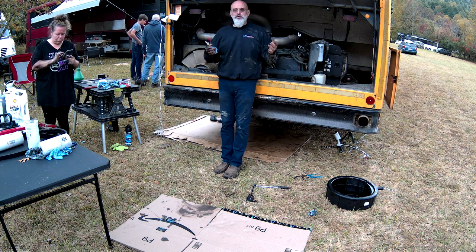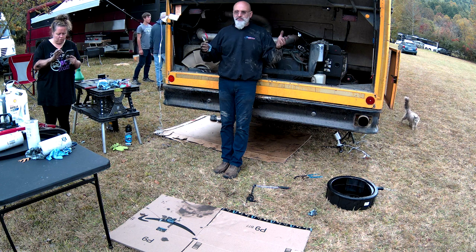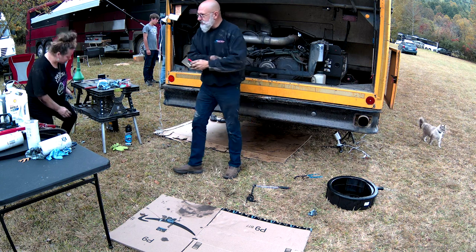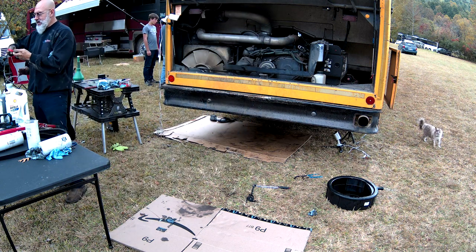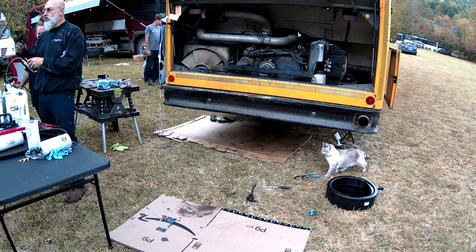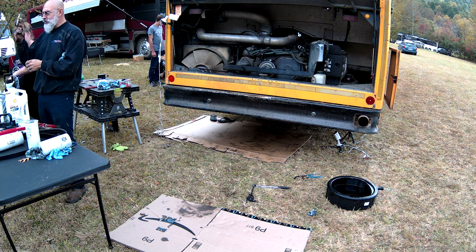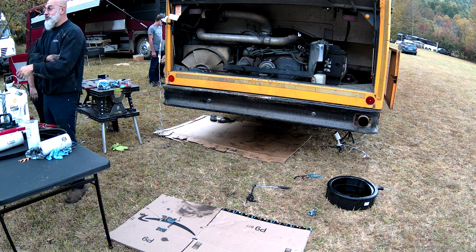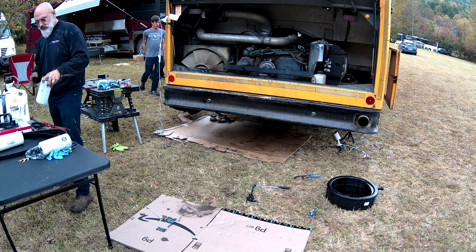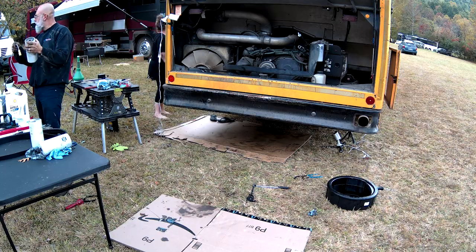If she ever runs out of fuel, or if she ever needs to change her fuel filters because of damage or something in the fuel, using the little garden sprayer that has an airline quick connect on it, that goes on there, you open the valve, you pump this up, and you can fill the whole fuel system with it. It's a very simple hack. But we don't have that today. So we'll use this to fill her new fuel filter. This one here. No, this is the new one.